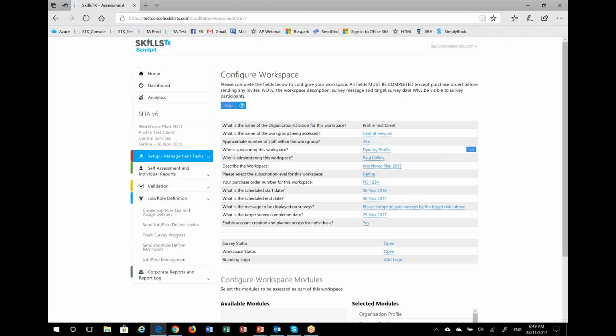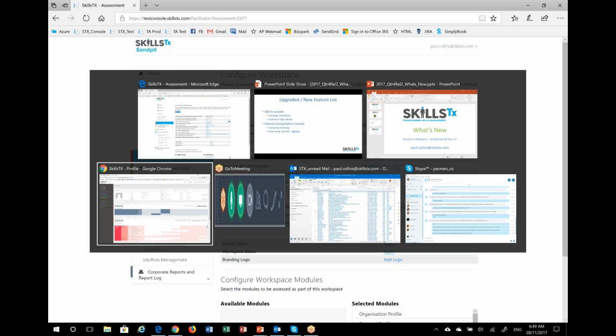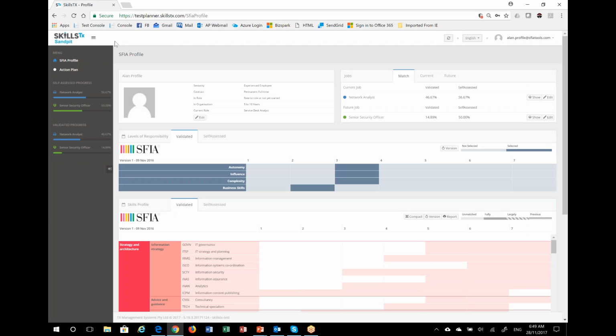If we have a look at how that looks over in, say, the planner console, I'm just showing you where the positioning is. So up here in the top left is where you'll see your company logo if you add one. It's just a bit of a comfort factor for people that are in surveys or the planner to actually see their company logo up here. Just gives an extra level of credibility. So obviously use it as required.